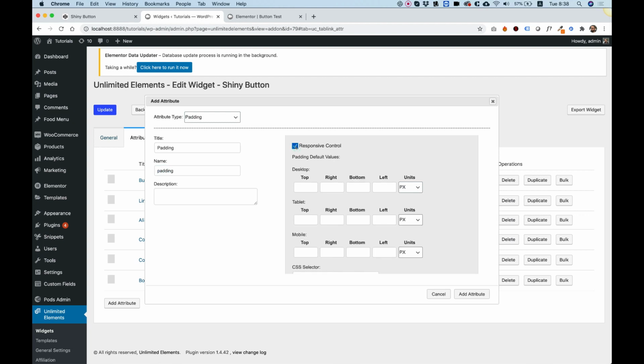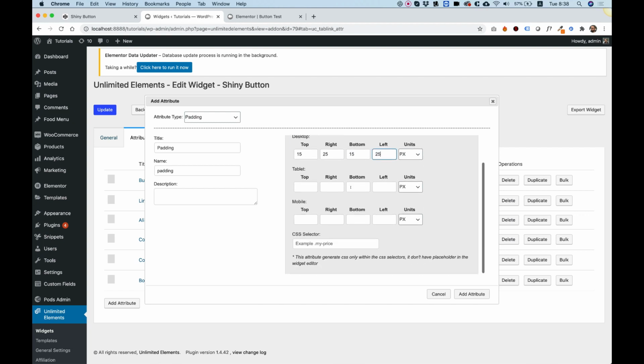And let's click responsive control so we can control that in different sort of screen resolutions. And over here, we need to put in our default values. So I think it was like 15, 25, 15, 25, something like that.